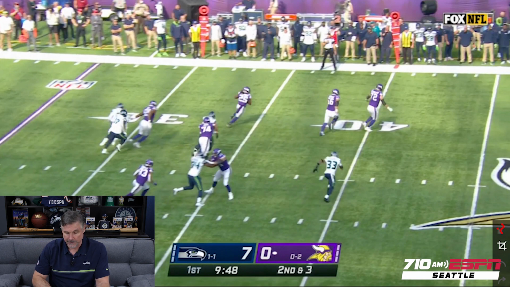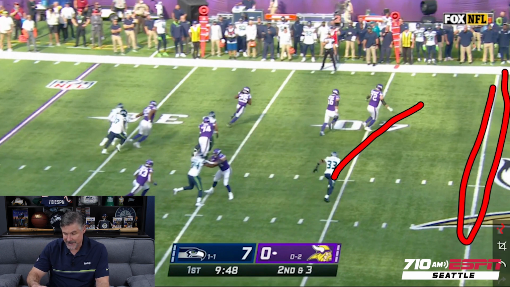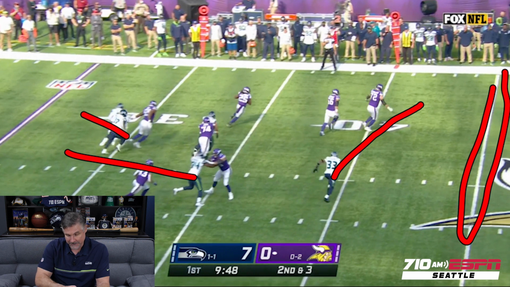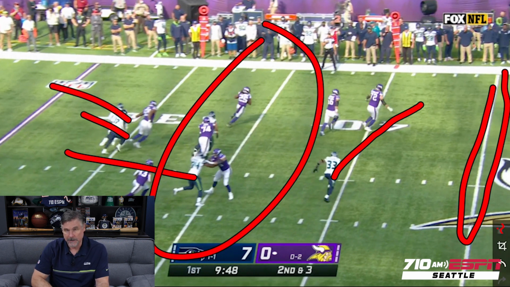And here's the end result from the sidelines. So, again, you see Jamal Adams comes running over here and makes a tackle for like 16, 17 yards downfield, but you don't see any of the linebackers back here. And all the defensive linemen have run upfield. So they're in this huge area, this big void right here in the defense. So the Seahawks defense did not play that one well.